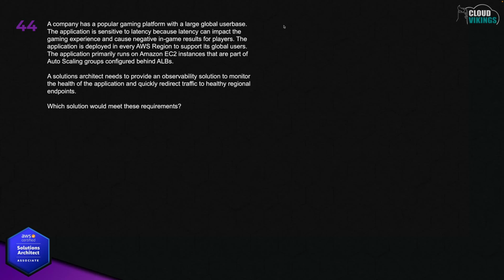44. A company has a popular gaming platform with a large global user base. The application is sensitive to latency because latency can impact the gaming experience and cause negative in-game results for the players. The application is deployed in every AWS region to support its global users. The application primarily runs on Amazon EC2 instances that are part of autoscaling groups configured behind ALBs. A solutions architect needs to provide an observability solution to monitor the health of the application and quickly redirect traffic to healthy regional endpoints. Which solution would meet these requirements?